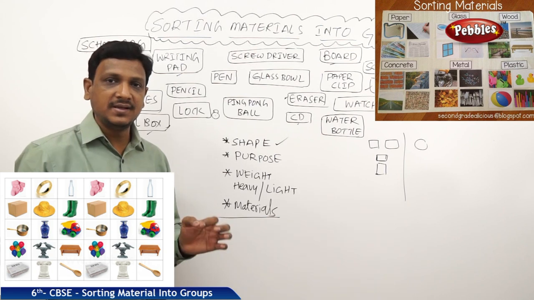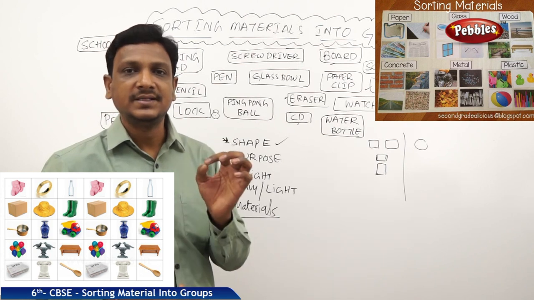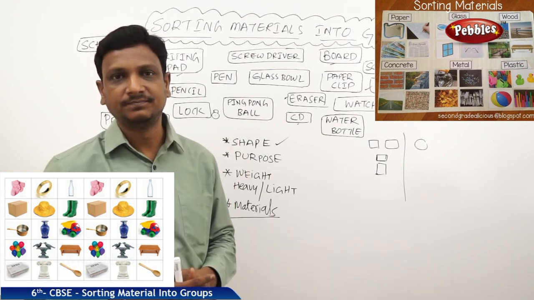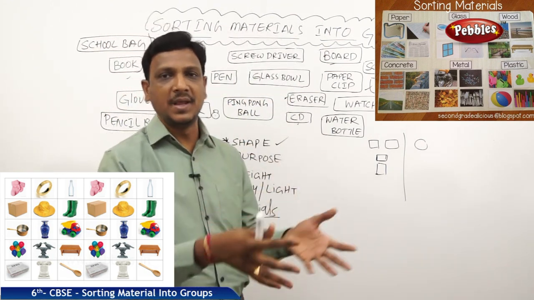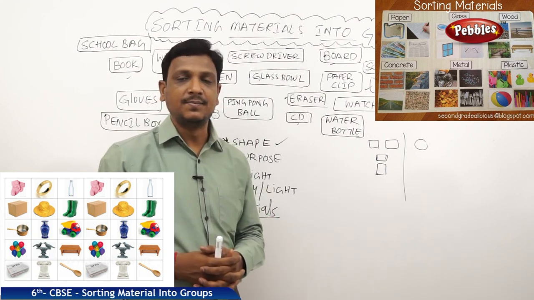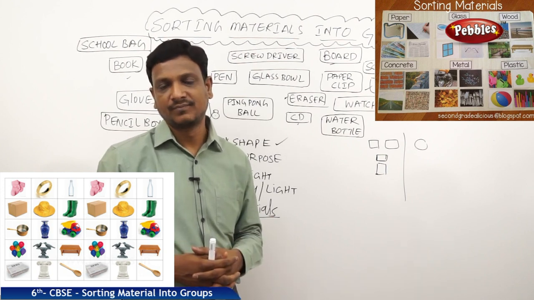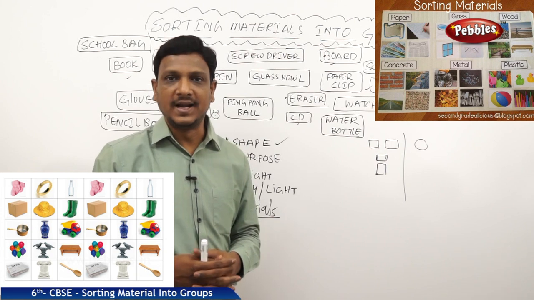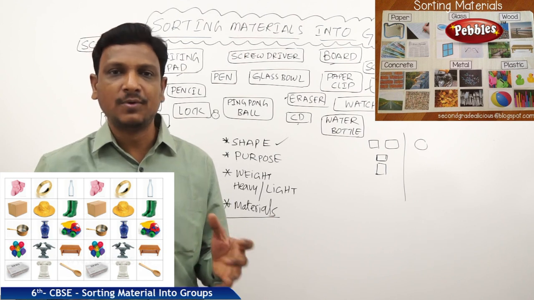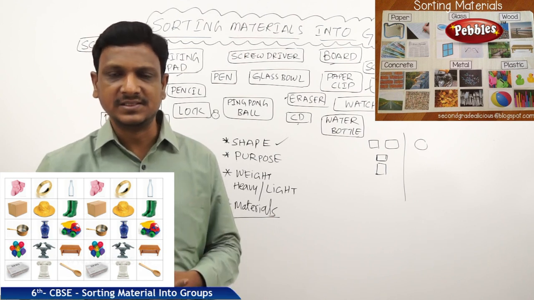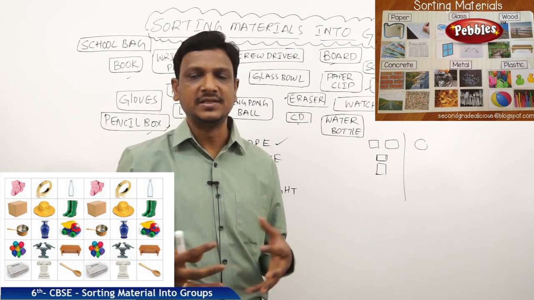Classifying the things on basing the materials with which they are made up of is a very systematic classification, good classification. Items made up of plastic, items made up of iron, items made up of paper, items made out of wood. This is a better classification, right? So this is systematic. So how do we know which material they are made up of? Generally, if you study about the materials, you will be learning about the materials at your school level or college level, about different metals and non-metals and different materials and their properties.